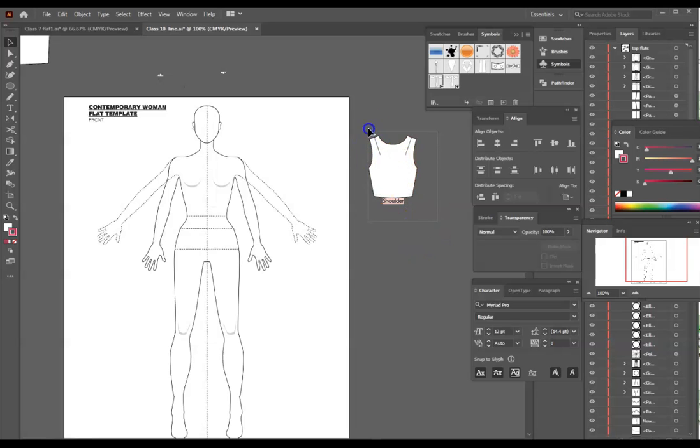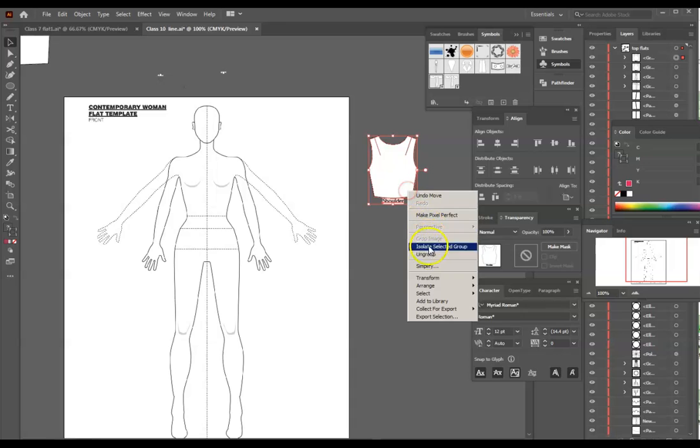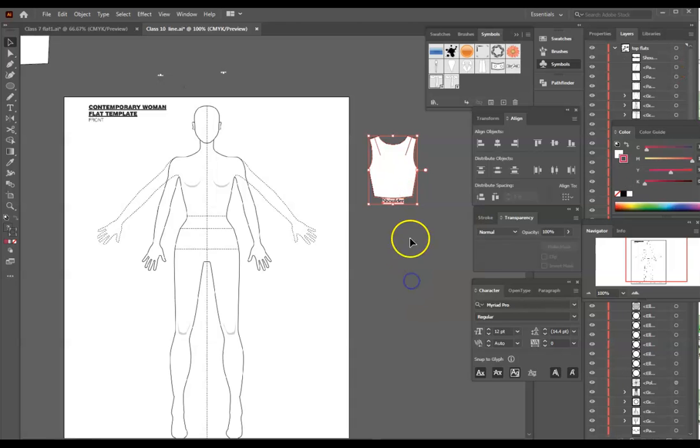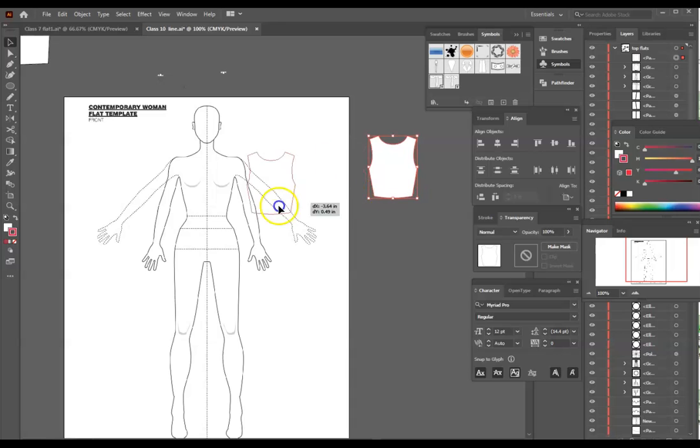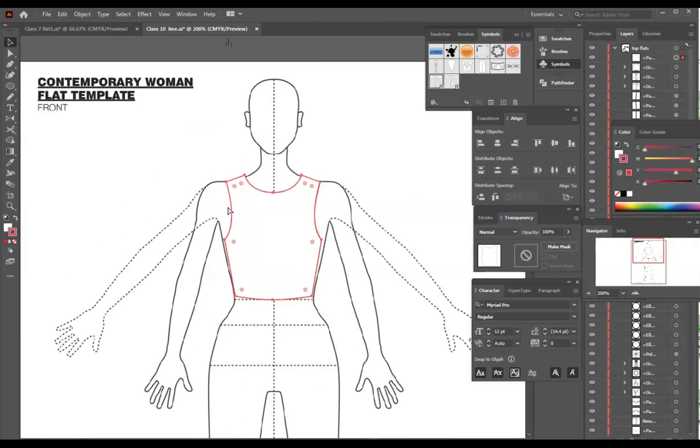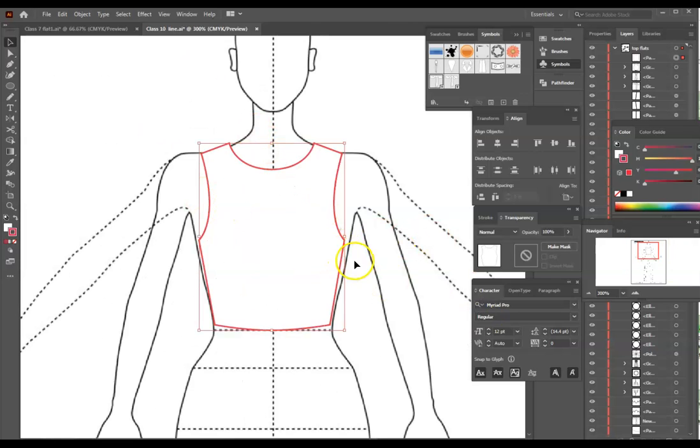I copied and pasted here, and then I will need to ungroup so I can delete some unnecessary parts like shoulder darts here, and then I may change the color of this stroke so you can see better. And then I will move. And then I may need to adjust a little bit because it's wider.